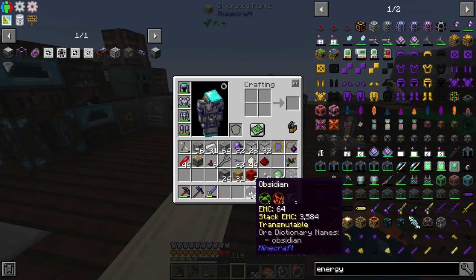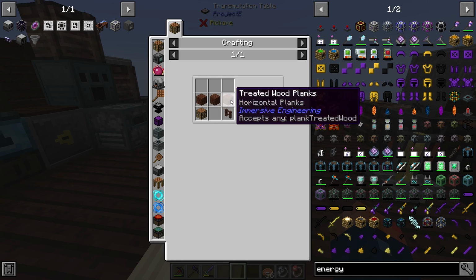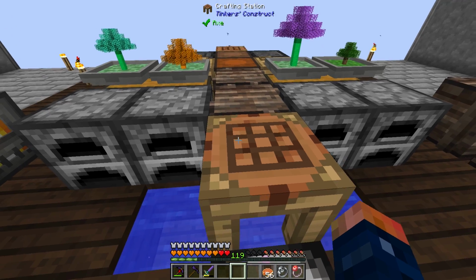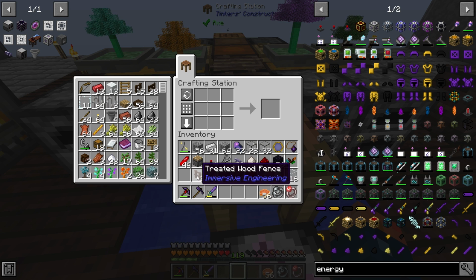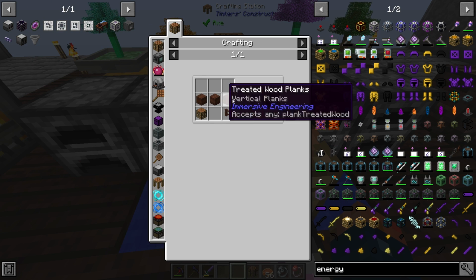So let's go ahead and move on to the next step, which is going to be an engineer's workbench. We can't really do anything without this guy. So we'll need some treated sticks. Actually, we can probably just make everything right here. Treated sticks will make this treated wood fence. We are going to need a crafting table.